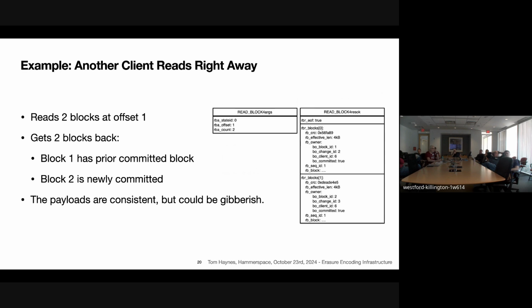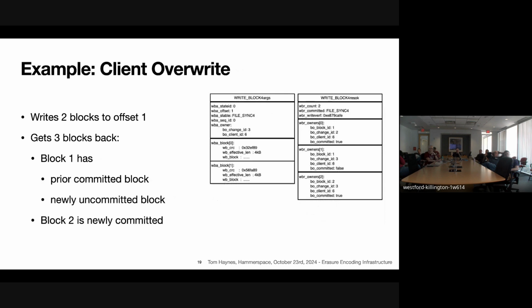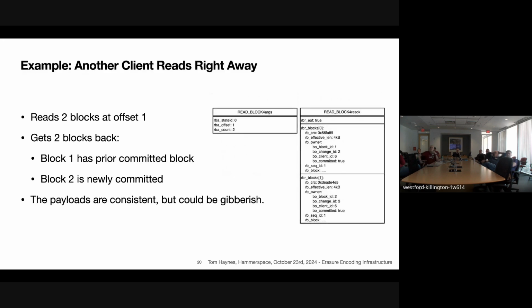Okay. And then if another client were to read right away, he would not see this. Notice that both of the blocks that the client is reading are committed. So the prior middle block for block one, which is not committed, is not visible to another client until it is committed, right? So we want to ensure that we have consistent, I'll get to consistency in a moment. So the payloads are consistent, but they could be gibberish, right? The sequential reads now don't make any sense. So the uncommitted block becomes a hole in the FUD. Is that what you're saying? Well, not really a hole. It's not like it would return zero, so it would fail. It's like, good, good, good, good, good. It'll be more evident in the further examples.